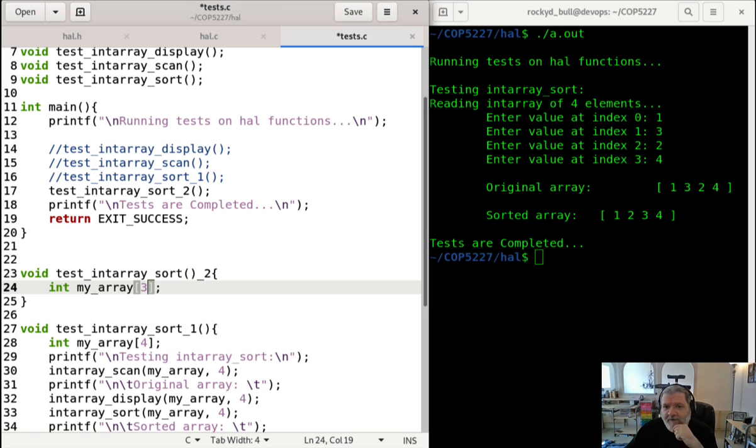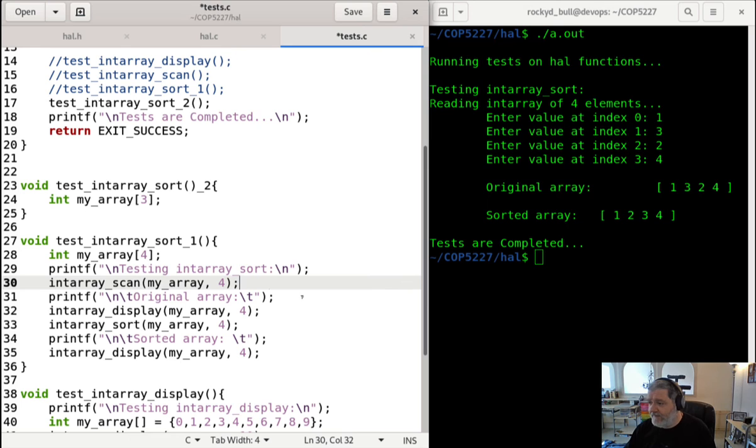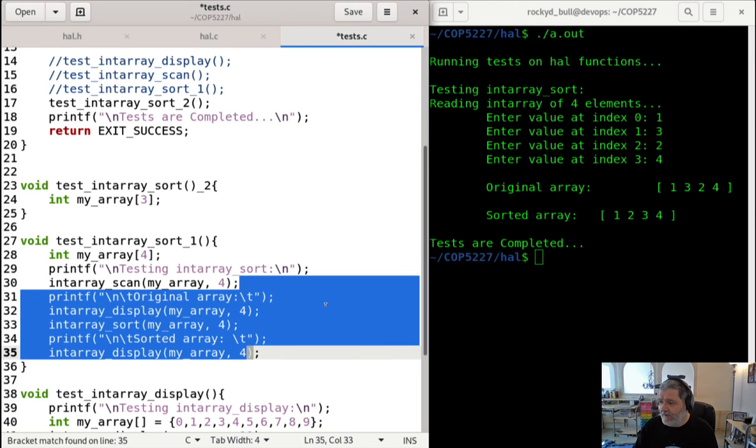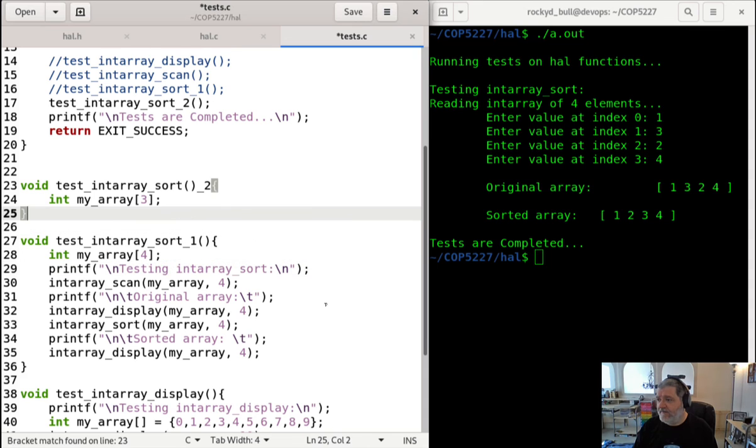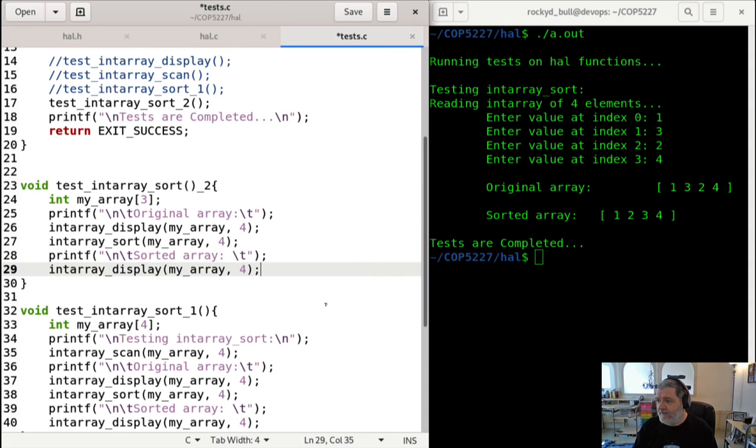So to do that, like I said before, we need one of the functions we're going to implement in the next video. So what can I do for now? Well, I could simply display on the screen, okay, this is the original, this is the sorted array, and that's it. And let the user do pretty much a visual inspection. So I already have some code to do this, okay. I can grab all of this, and there we are. I'm going to display, this is my original array. This, I'm sorting it. This is my modified array. Very well. But I'm doing that always on one array called my array.